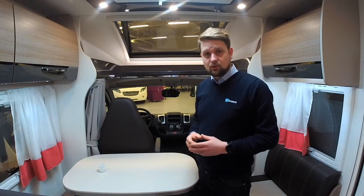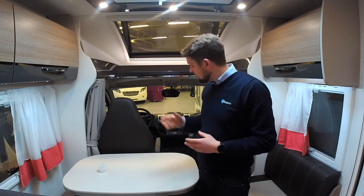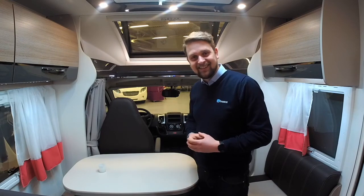Turn off any lights so they do not disturb you in your rearview mirror when you're driving, and then just get behind the wheel and off you go.